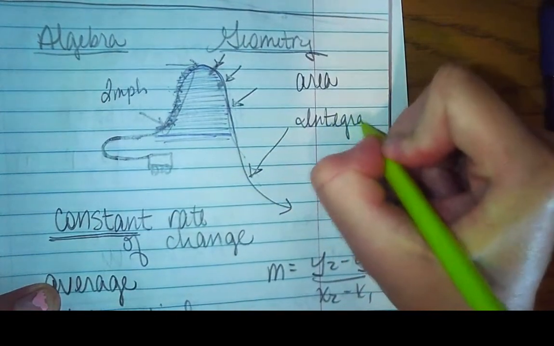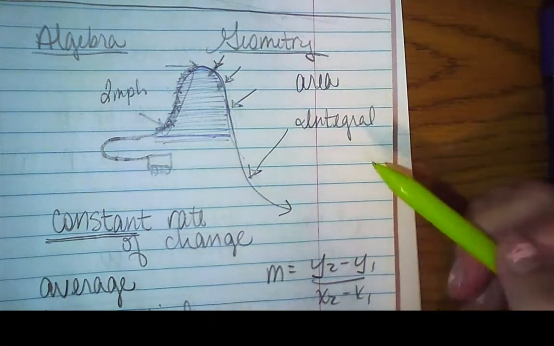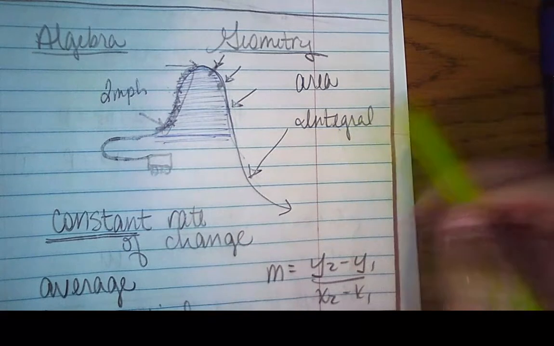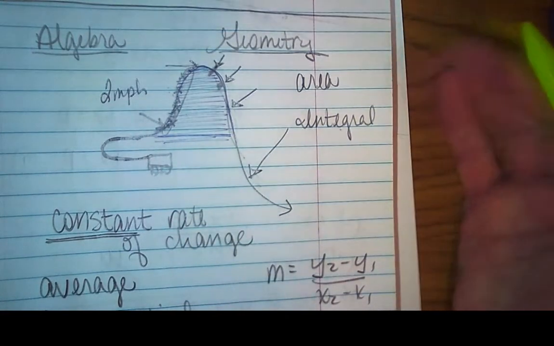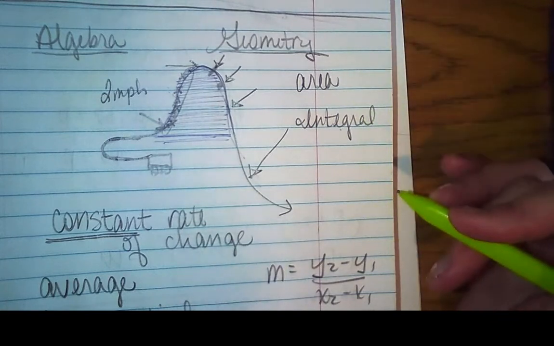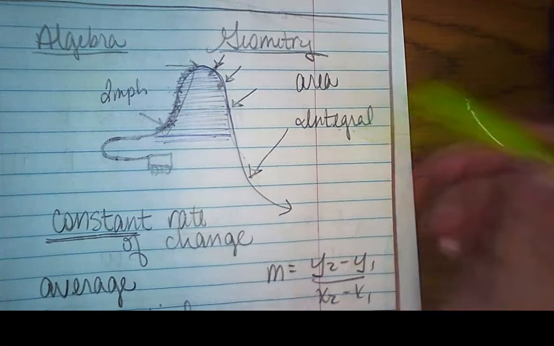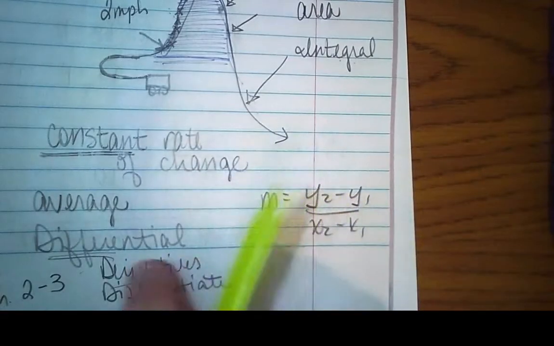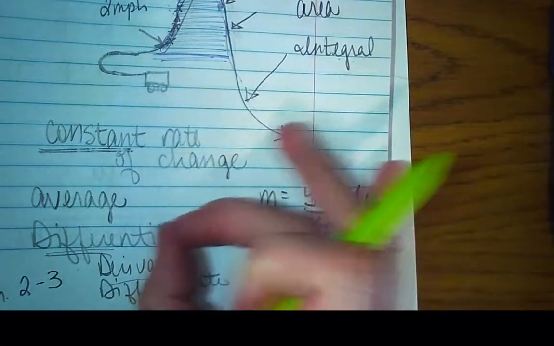So that's going to be starting in chapters 4 and 5, and then from then on. What we do is we integrate, we take the integral, we have an integrand, we have all sorts of vocabulary words for that, and we'll hit that in more detail in chapter 4. But your two basic types of calculus are differential calculus and integral calculus. And that's where we're going to go from here.